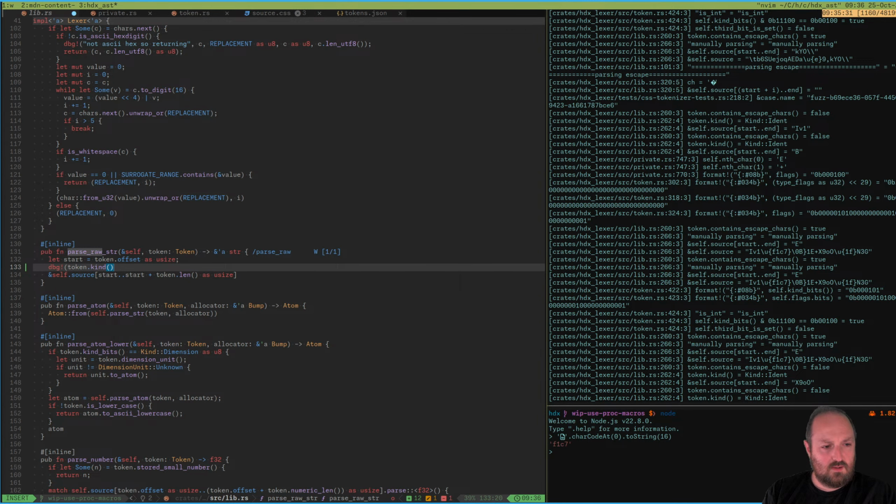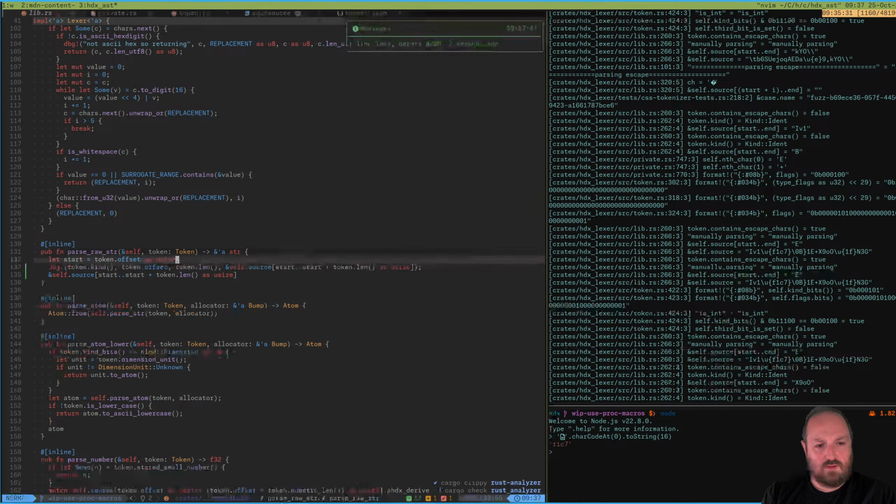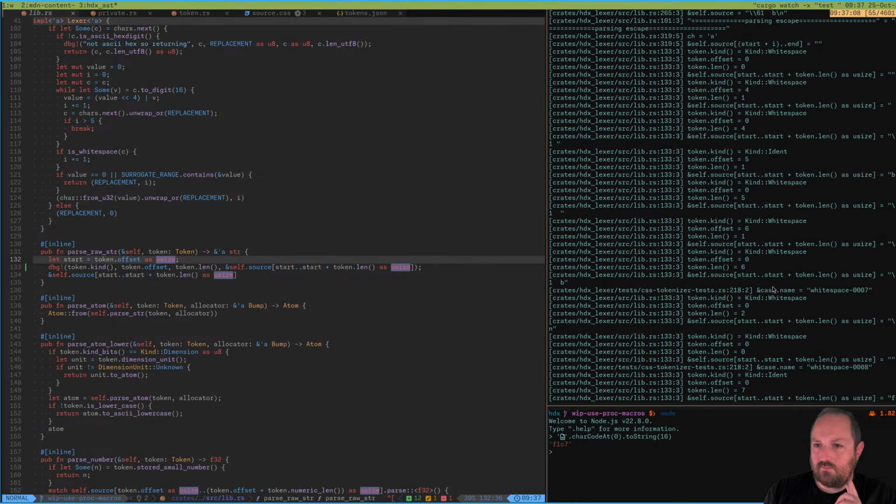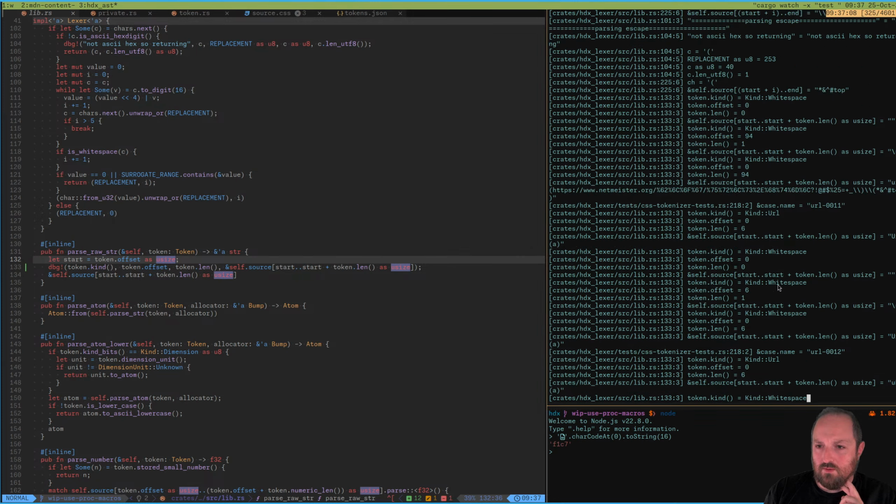Token kind. A token offset here, and a token len. Start to start plus token len. Loads of scroll back.